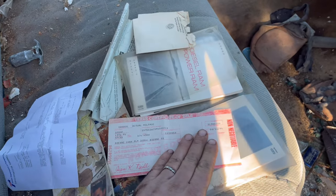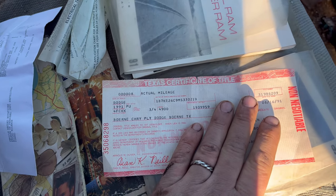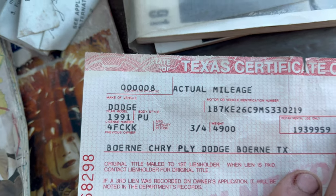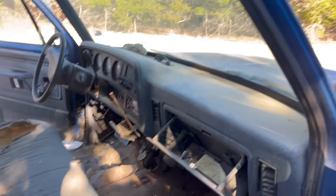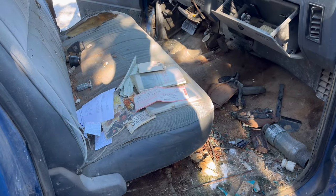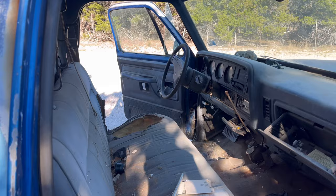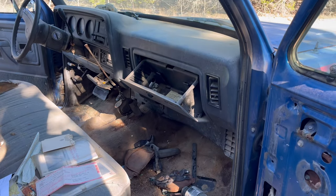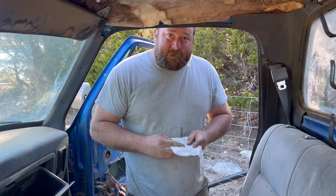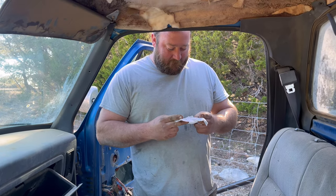So we aren't gonna look. Well, hold on, Buster. So we got the title whilst it was still on lien. And look at that, 8 miles. This is a one-owner truck. And you can tell because of the way it is, as Vice Grip would say. And this is one owner. Two 7.5 D stones? That you love so much.